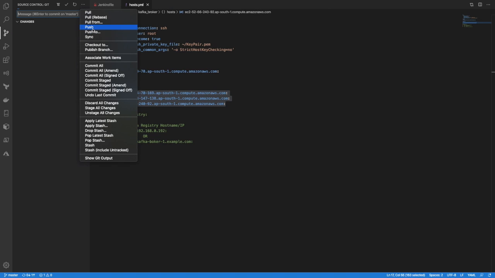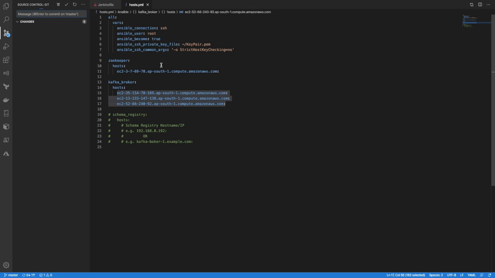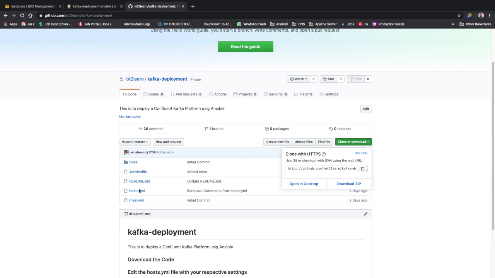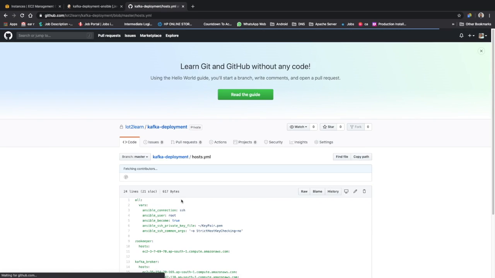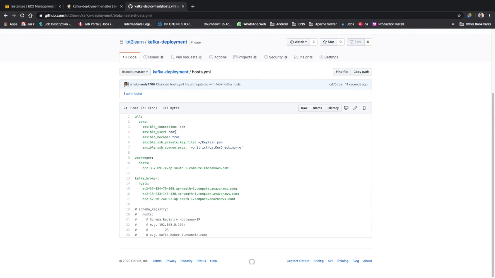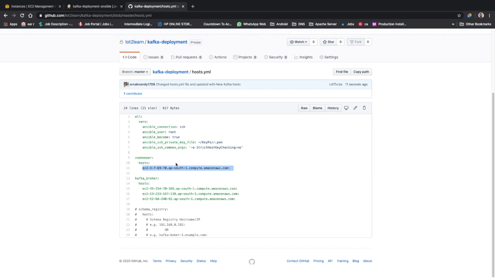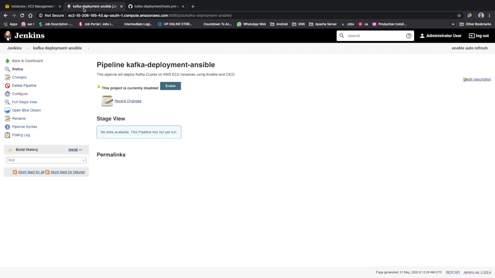Let's push it to the repository, and let's go to the repository and see whether it has been updated properly or not. In the host you can see it's root and the EC2 zookeeper. So it's updated now.